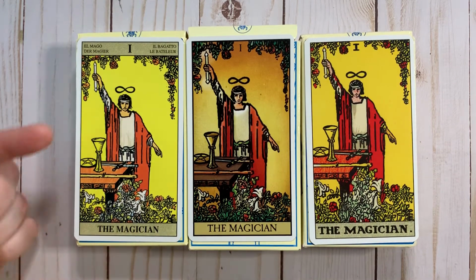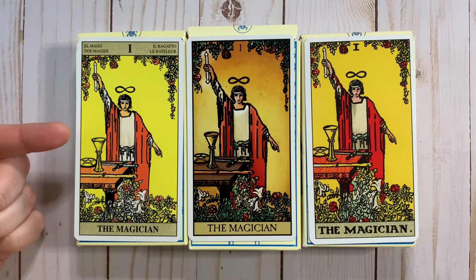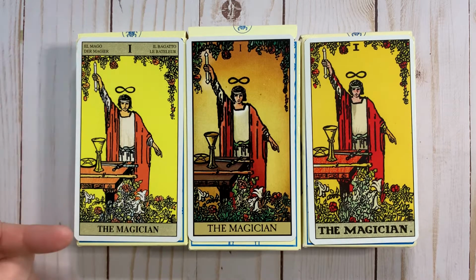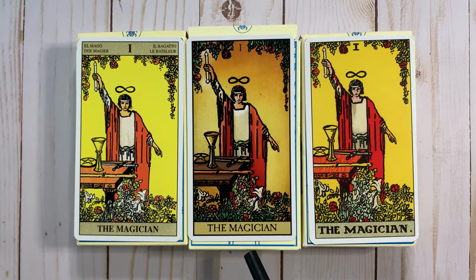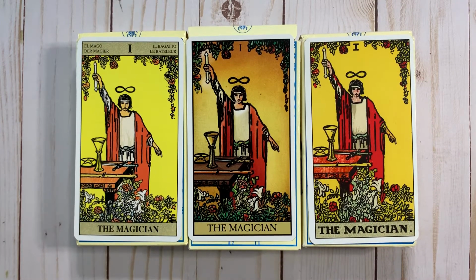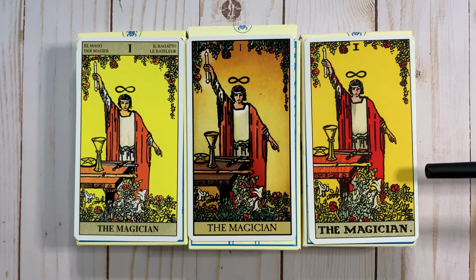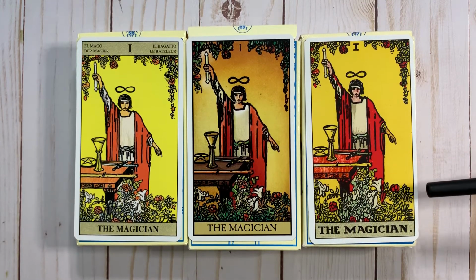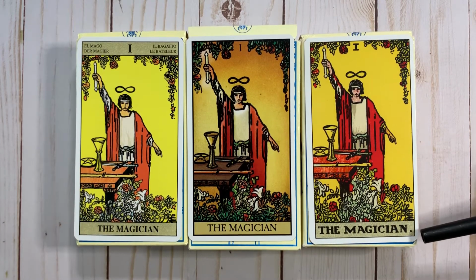cards looks very different. The first one is a Pamela derived deck. It has multilingual banners at the top and typeface banners at the bottom. The second one is very atmospheric recolored Pamby. It does have typeface at the bottom. Very nice colors. Can't fault the colors in this deck. And then our third deck is a much more historically accurate Pamby. The colors are a little bit more saturated, but other than that, it's actually pretty solid. And it does have Pamela Colman Smith's calligraphy at the bottom here.